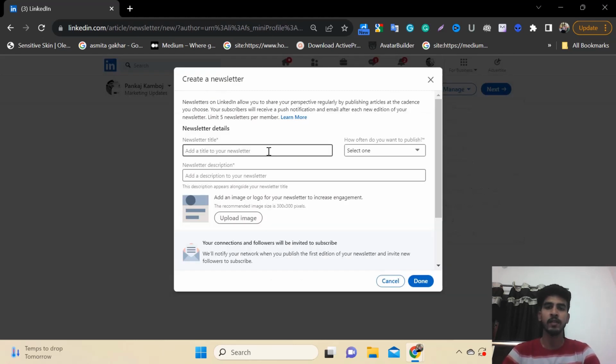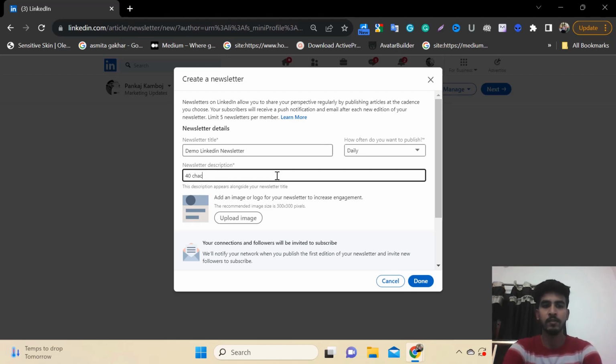Click on newsletter, and you have to fill up these details in the letter. Select how often you want to publish a newsletter, on daily basis or monthly basis, depends on you. Add a 40 characters description over there.